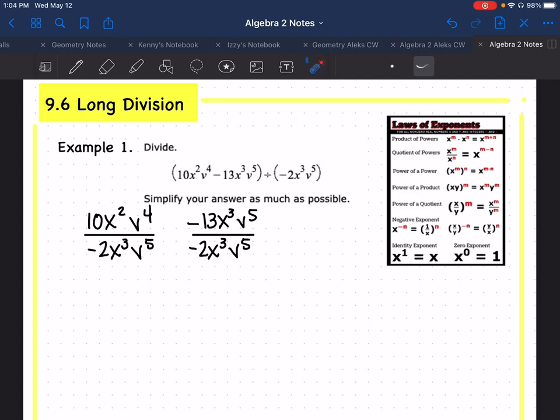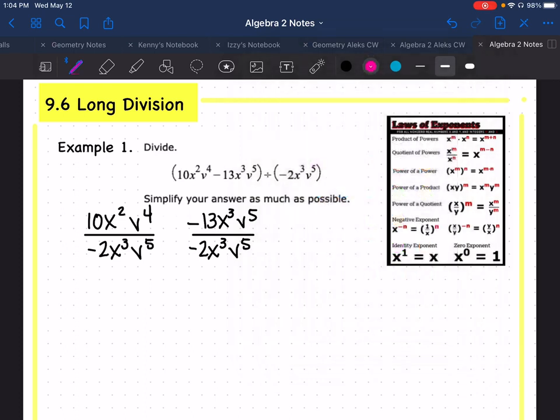Now I can simply use my laws of exponents. I'm specifically going to use the quotient rule, which says when I have the same base in the numerator and the denominator, I can subtract the exponents, numerator minus denominator. I'm also going to use the idea that if I have a power outside, it goes to both the numerator and the denominator. I will also be seeing the rule which says if I have a negative exponent, it sends that base to the bottom, where the exponent turns positive. And then we're going to see one of these two. All right, let's go ahead and get started.